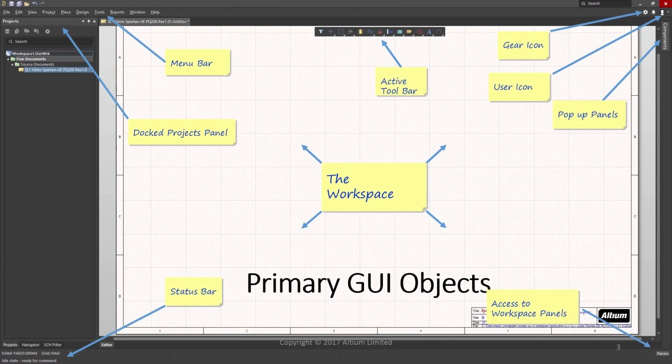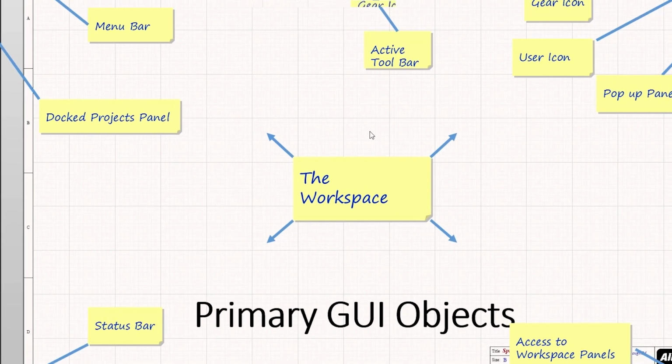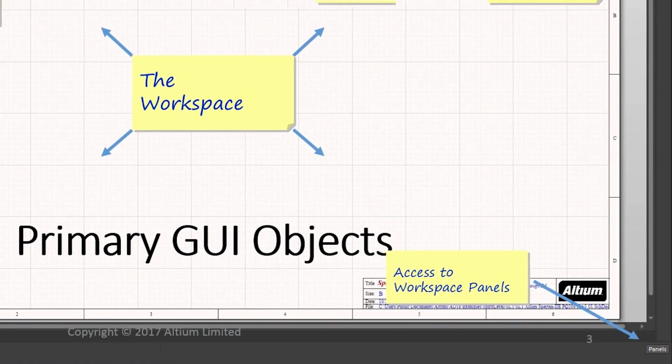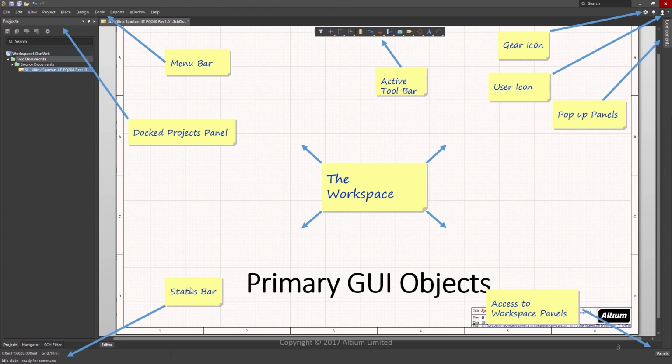everything together. Altium uses panels and windows within the tool to provide a consistent look and feel for all of the applications. Here we see across the top of the tool the menu bars and the active toolbar. Note the workspace section in the center of the window and the workspace panels button on the bottom right. The status bar on the bottom left provides feedback on the current status. This is especially helpful when performing a multi-step command as it shows the prompt for the current step.